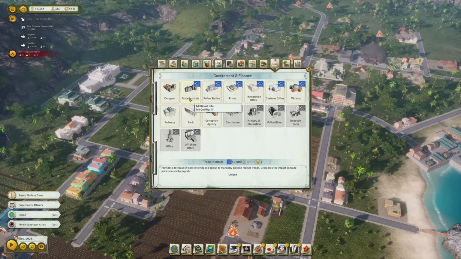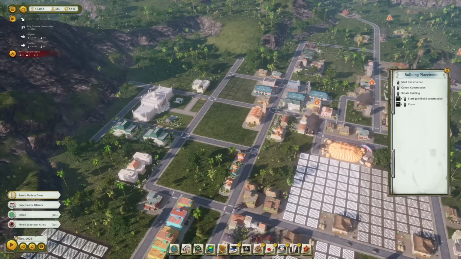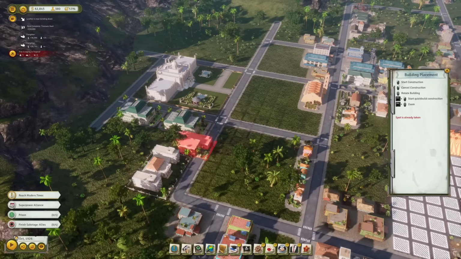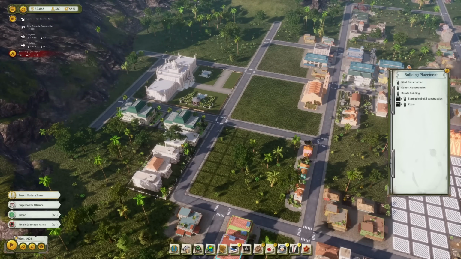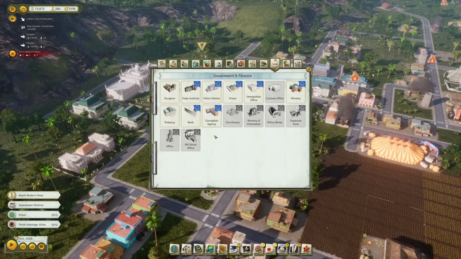I can do this. Very important though to me right now would be the customs office. This one increases the export prices in general. It does cost me quite a bit, of course, up front, but it's going to be very valuable to us down the road. And yeah, it's a very tiny building, so let's have it here in my government district, really close to the embassies. On the other side, perhaps somewhere over there.